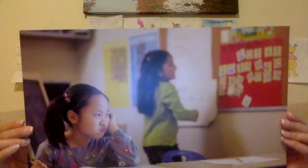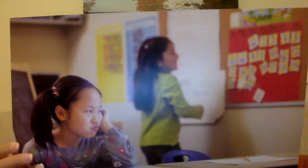What if that's not enough? Do you remember the next plan for calming down? The next step? So this is Tiffany and Rita. Rita always finishes things so quickly and gets to do extra fun things, and Tiffany wishes she could too. So she can stop and identify her feeling. She's feeling jealous or upset. And then she can try her belly breathing. And if that doesn't work, she can try some positive self-talk, okay? So positive self-talk is telling yourself those things that you can do and that you will do. So I can still do a good job on my work, or I can get a chance to do those fun things next time, okay? So doing the positive self-talk to help yourself calm down.